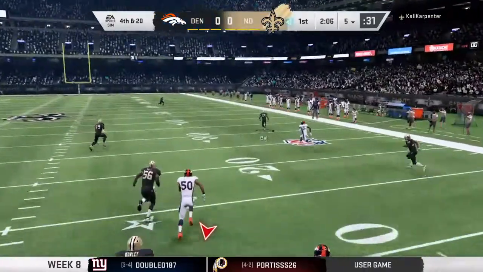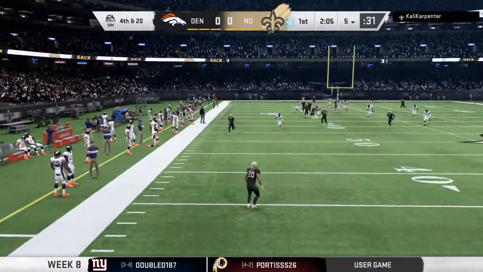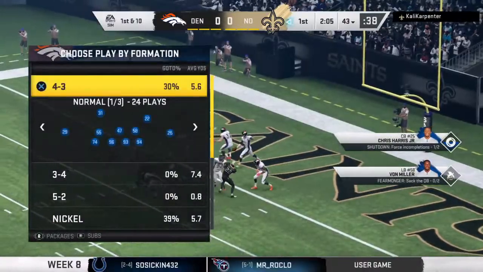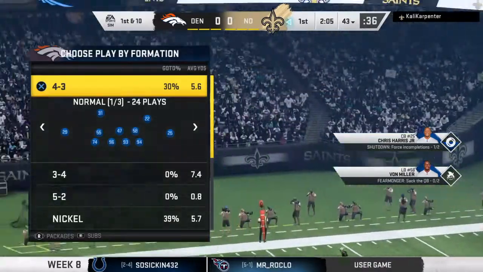So a short drop, but he's able to get it out, and this is a good kick. And the punt goes out of bounds. Where will they put it? They'll put it just inside the 45-yard line.